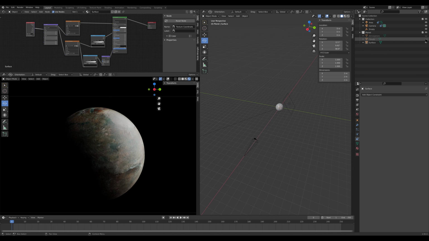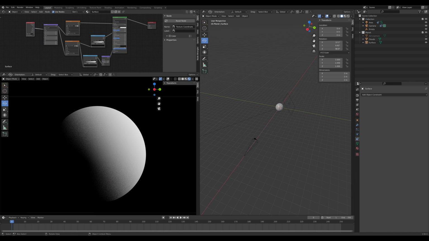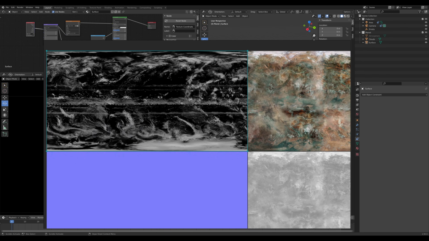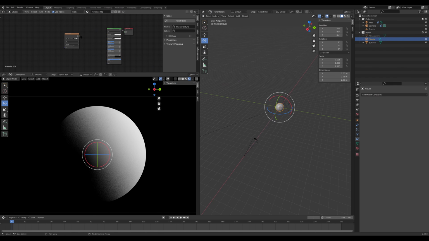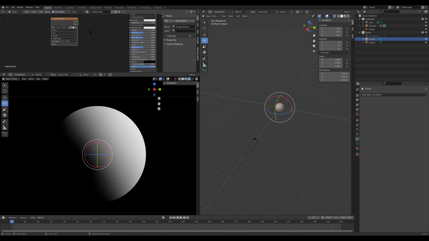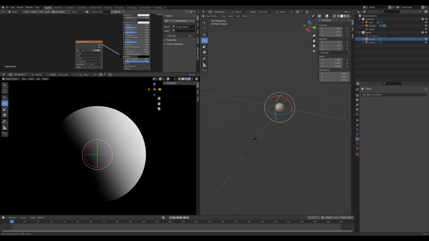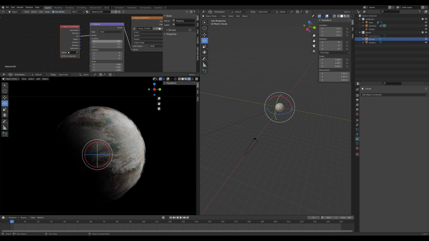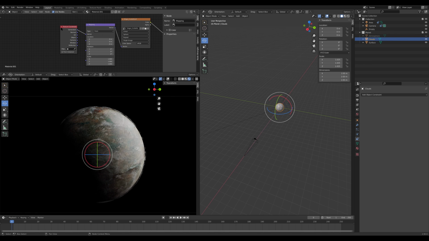Now it's time to move on to our cloud layer. And then I'm going to be dropping in our clouds that match this particular planet, so this map right here. So under our cloud layers, we'll drop in this cloud image texture, and then using the principled BSDF, we're going to map our color into alpha. Then we'll punch Control-T on our clouds, make sure we're spherically mapping them, and we'll use the generated texture coordinates.